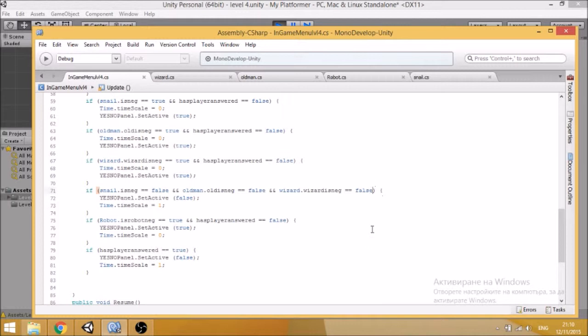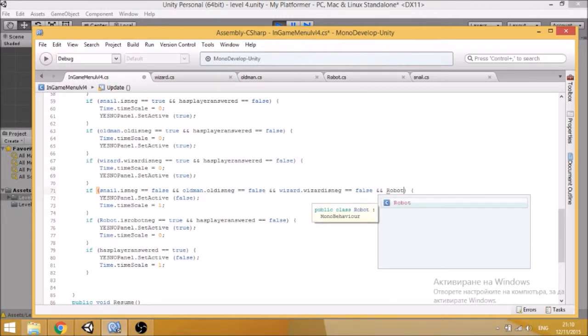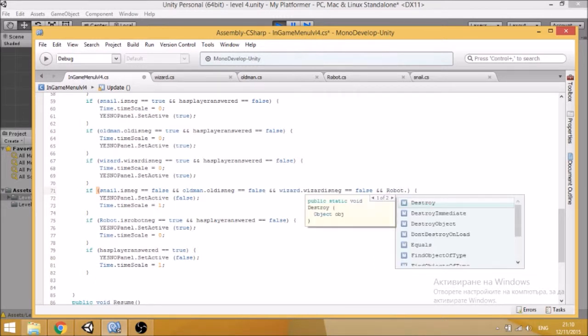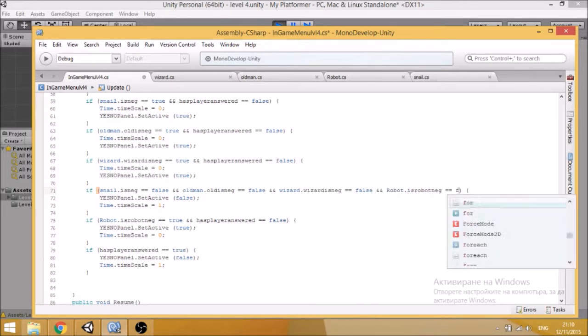Oh, sorry. Okay, I forgot to add something here. And then see robot. Let's see if that's the problem. That is robot neg equals false. Try this.